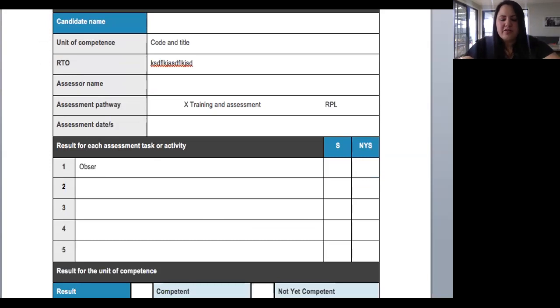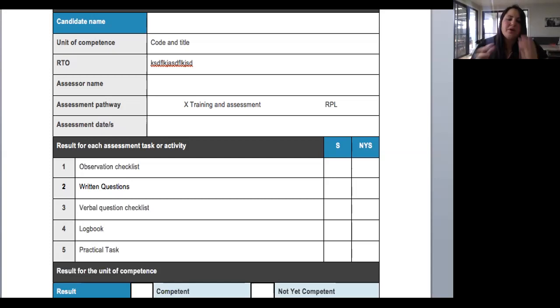So whether you did an observation checklist or written questions or verbal question checklist, or whether it was a logbook or practical task.